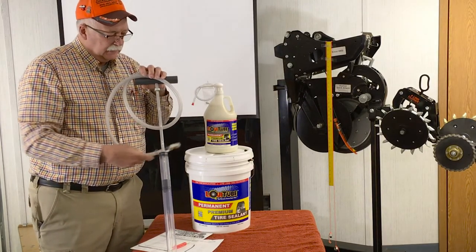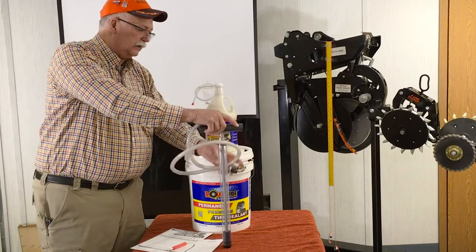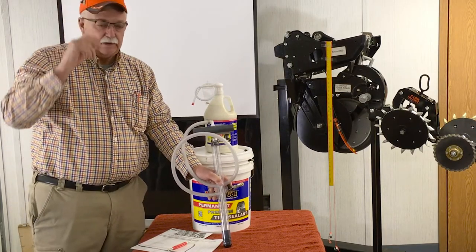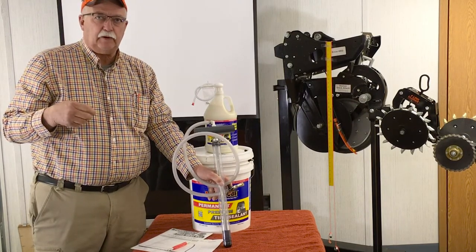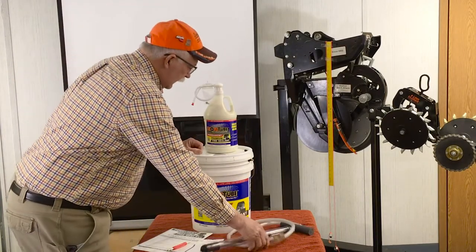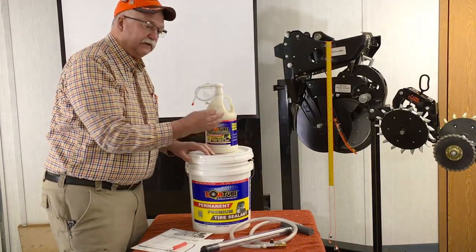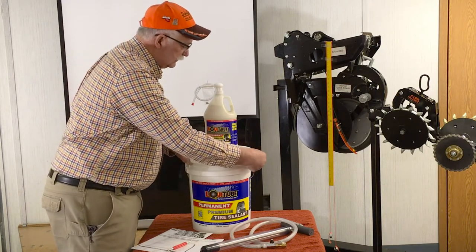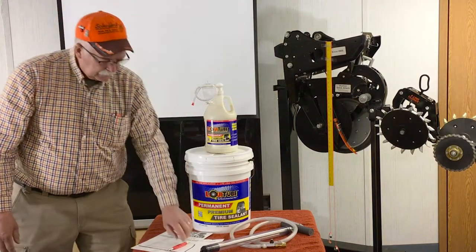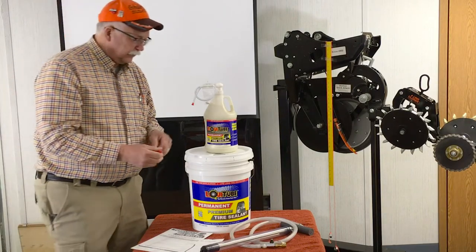This is a really awesome tool. A lot of times people would like to buy the gallon but don't realize it's more challenging to get the product in — the five-gallon pump makes life a lot easier. It has a lifetime warranty, so even if it gets run over by a semi, it's still covered. By the way, take this cap off when you stick the pump in, because pumping into a tire will suck the sides in on the bucket. The cap protects it in transit. It also comes with large and small tools for removing and replacing the valve core.